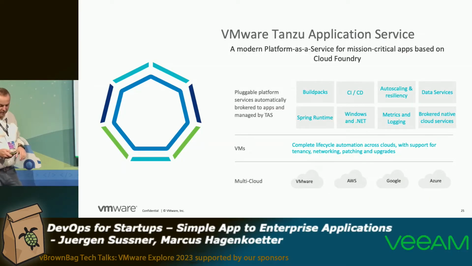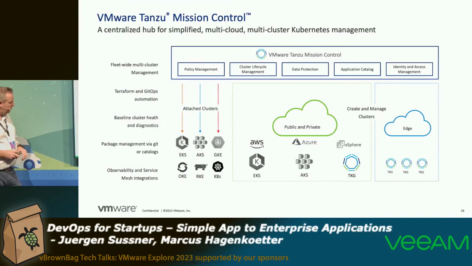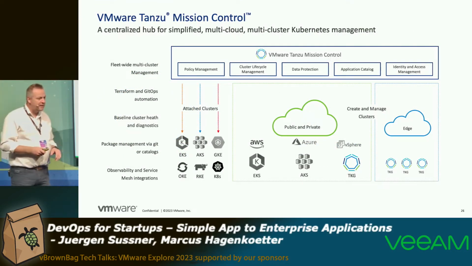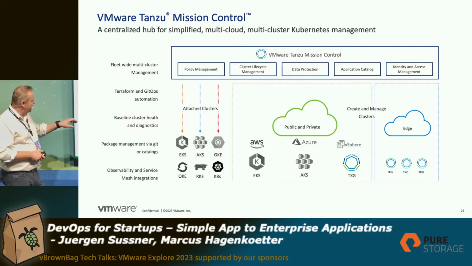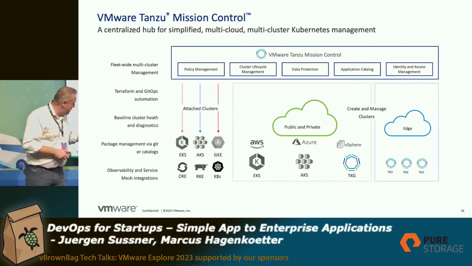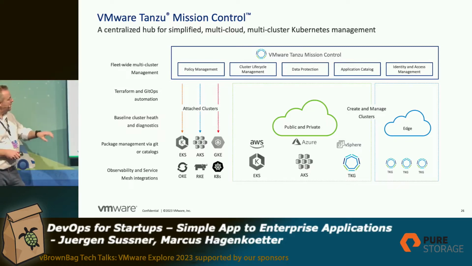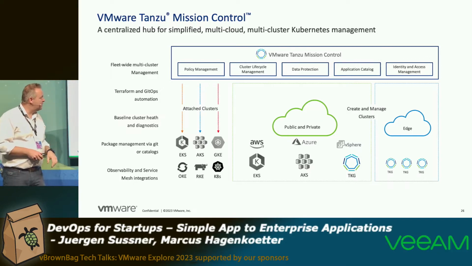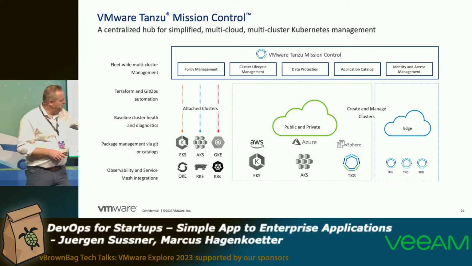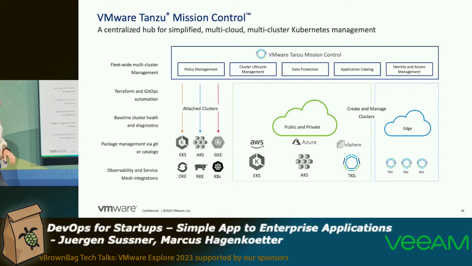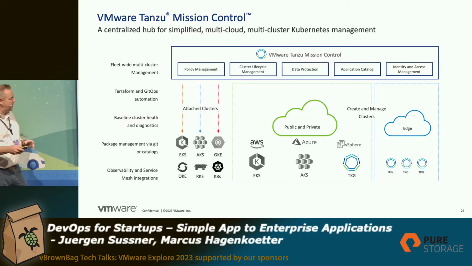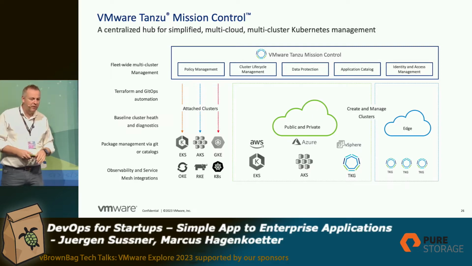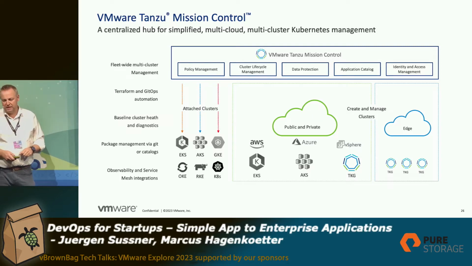And that's the point of how we manage the Kubernetes clusters themselves with Tanzu Mission Control. That's the reason why we can use different Kubernetes infrastructures. With Tanzu Mission Control, we have policy management, cluster lifecycle management, and the application catalog, and we can use it on all the different infrastructures like VMC and edge computing, for example. That's really the single pane of glass on top of it to manage the different Kubernetes clusters.